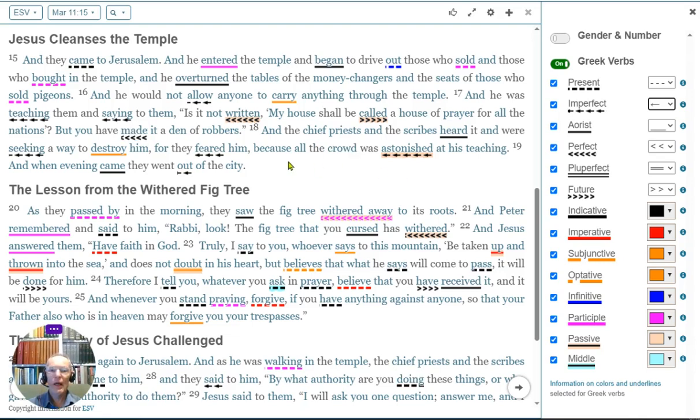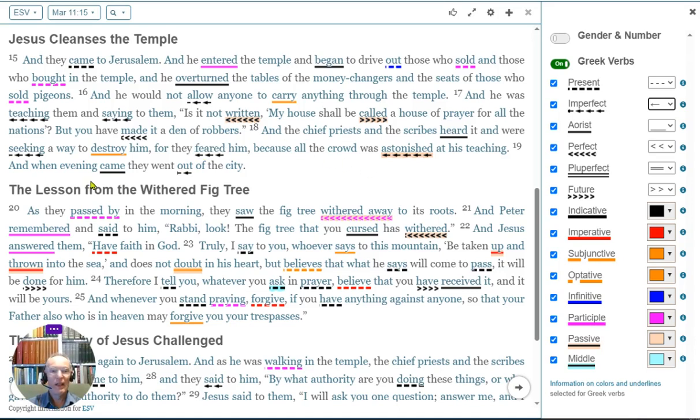And then it says the crowd was astonished. And there we are. It's long past again, so they remained astonished. This was an astonishing thing for them. They weren't just suddenly amazed that he'd knocked over the tables. They continued to be amazed as he wouldn't allow people carrying things through the temple and insisted that this was the house of prayer.